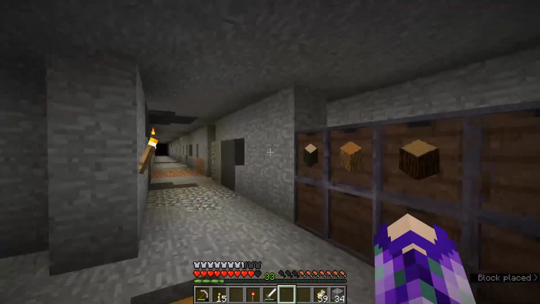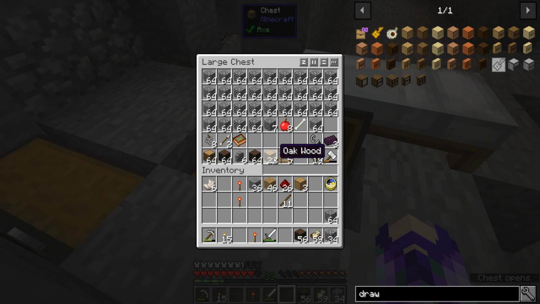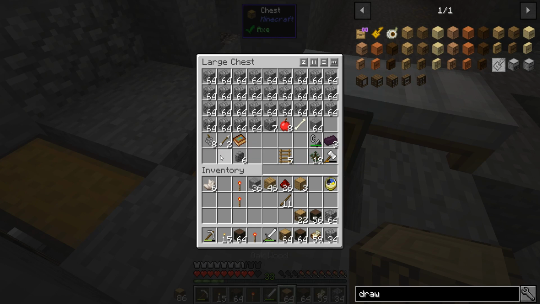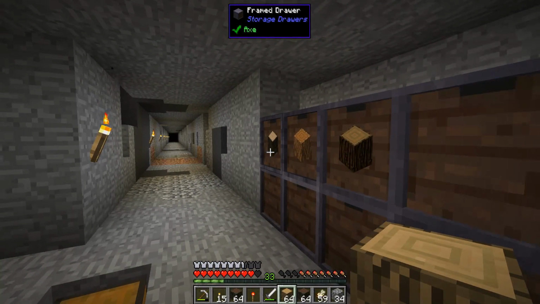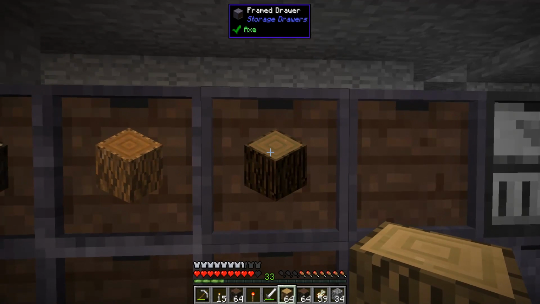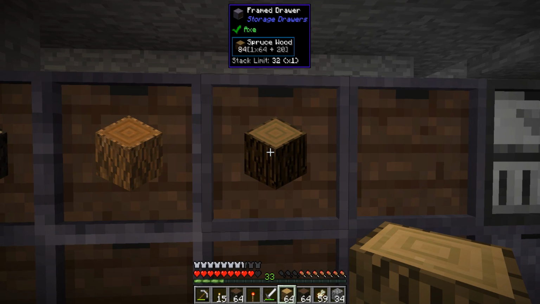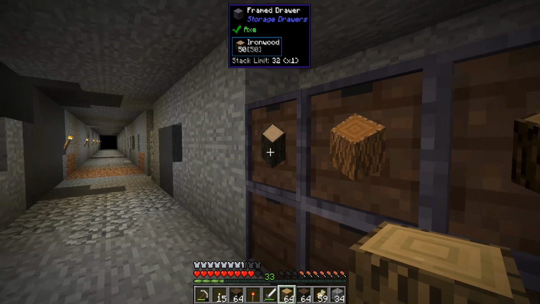Why not? And so you can use the drawer controller to interact with the drawers. There, yay! So I could have a whole bunch of different things in my inventory, like say for example all of these different types of wood, and I could go over to the drawer controller and see, I've got these already over here. There's a stack of each in there, because I've only put a stack, or a couple pieces of each in there.